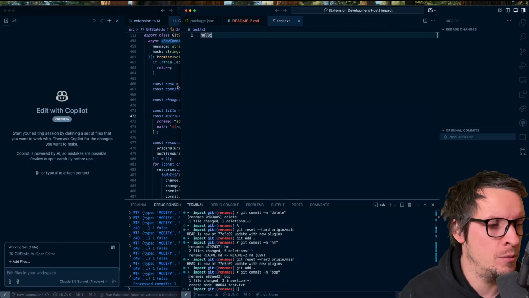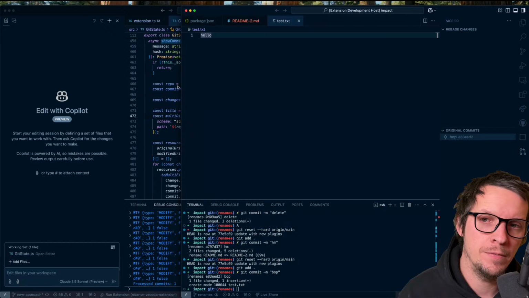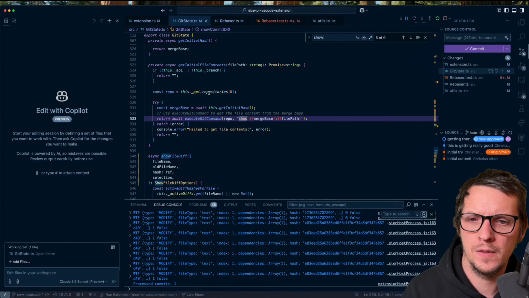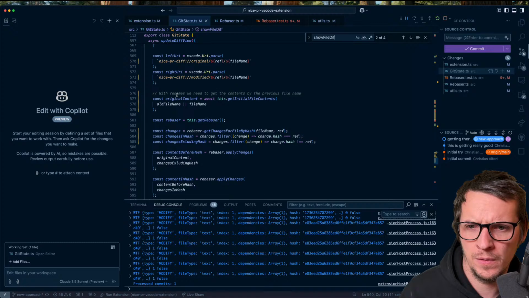I wonder if there is a way to do like a multi-diff editor. Because how does the other one show file diff? Because this is update diff view.